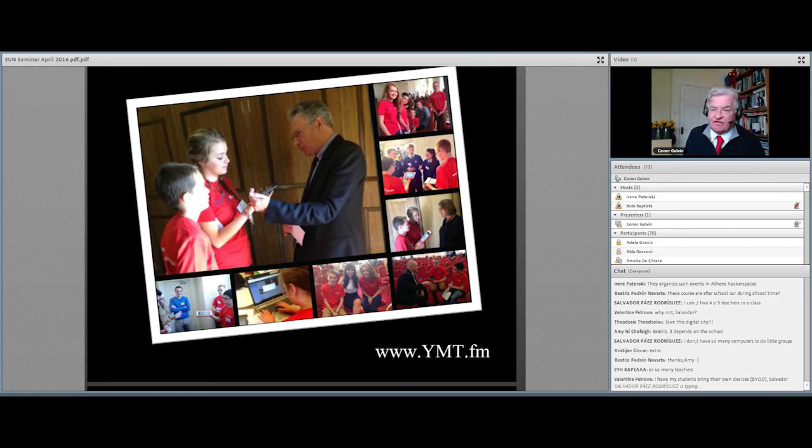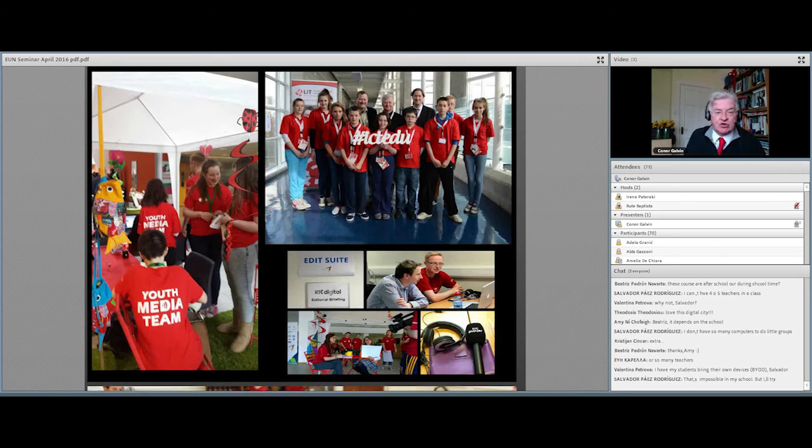They come from about 5 different schools. It's a mixture of boys and girls. It varies over time and space, but they've developed their own kind of hallmarks. They've developed their own sort of way of working. One of their trademarks is this white tent, the artificial grass, the colors, the t-shirts. This is all part of what they bring with them when they travel to conferences. And they've now covered about 20 conferences up and down the country. So that's quite incredible. They've also worked with our national radio and television channel.